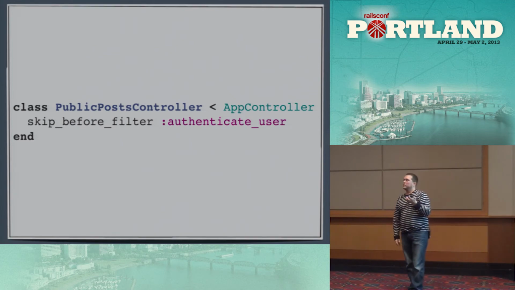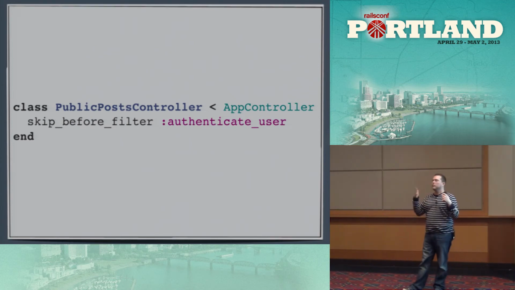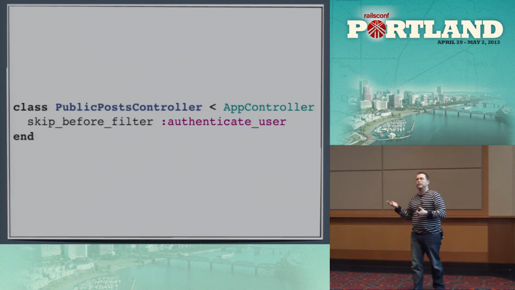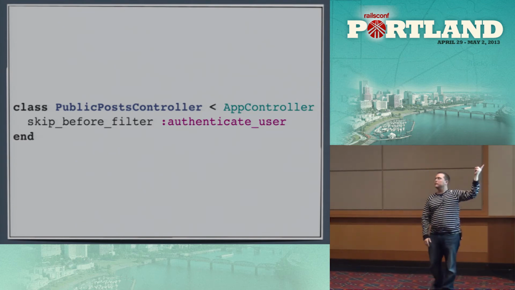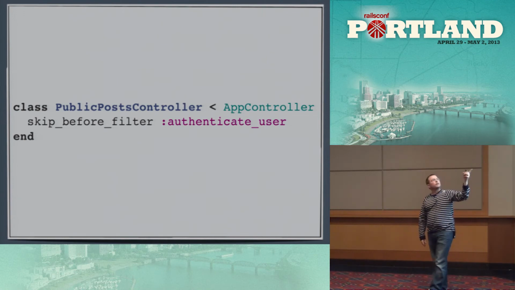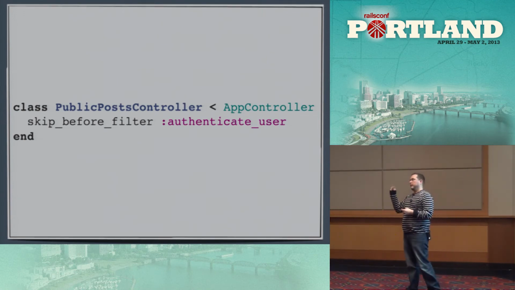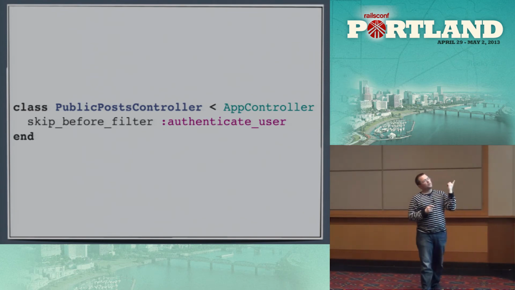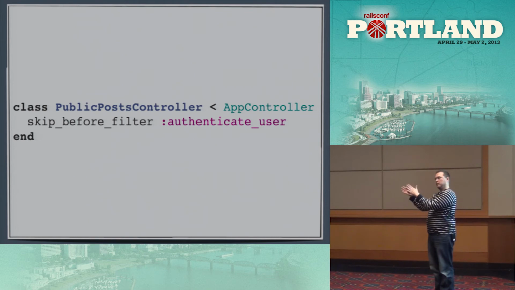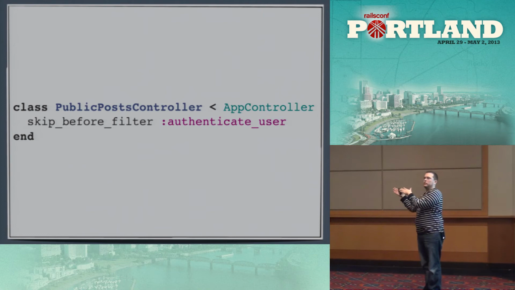You can also skip before filters. Let's say you have a post controller that's behind a paywall or whatever, but if somebody gives a specific share token that you want to actually show, you could say, okay, I want to skip the before filter of authenticate user if share token valid or something. But the ability to have a public controller and then a private controller, or a public controller and then an API controller and a private controller, and have an inheritance tree all the way throughout is pretty cool.